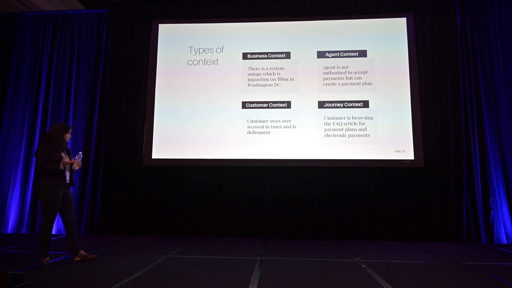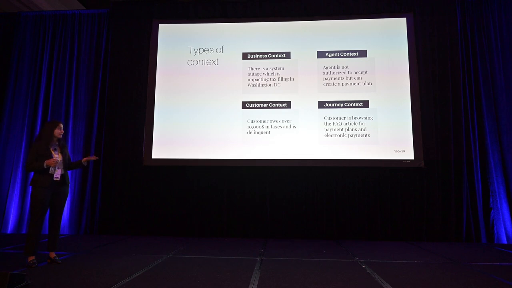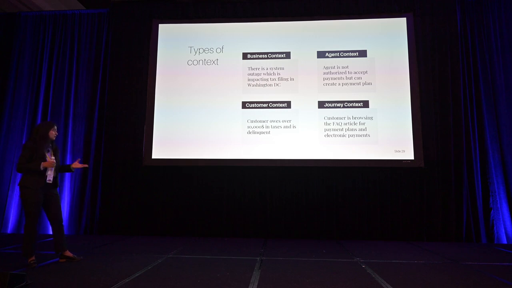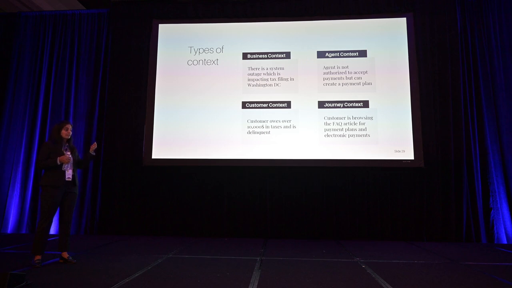The next is customer context. Like we saw, if the customer has a good history with the bank, then you can provide that information into the prompt and it will give you a more personalized, trusted answer. In this example, if the customer owes $10K in tax and is delinquent, then you can feed that into the prompt and it will give you a more contextualized response as part of the answer that's created.